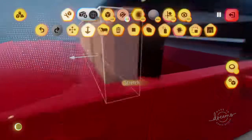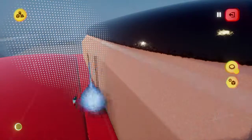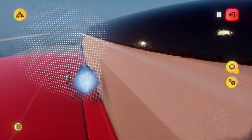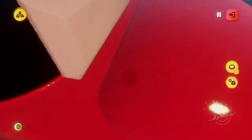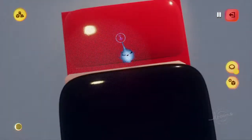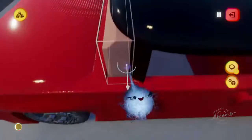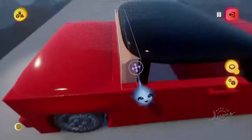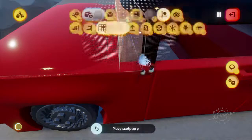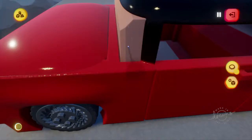I don't know how I'm screwing this up. I mean, look at that, it looks damn near perfect. Almost. I just don't know how I'm screwing this part up right here. Yeah, it literally must have, it probably wasn't on the grid at some point. I mean, obviously you can see the difference.